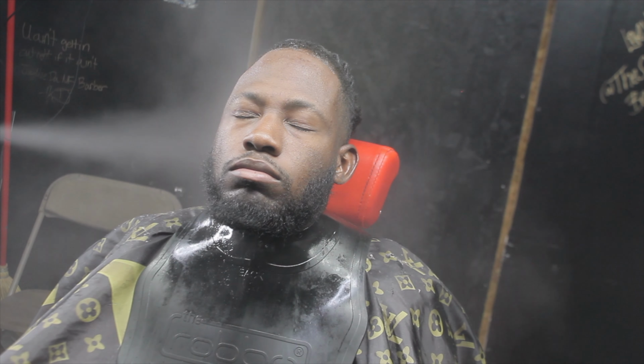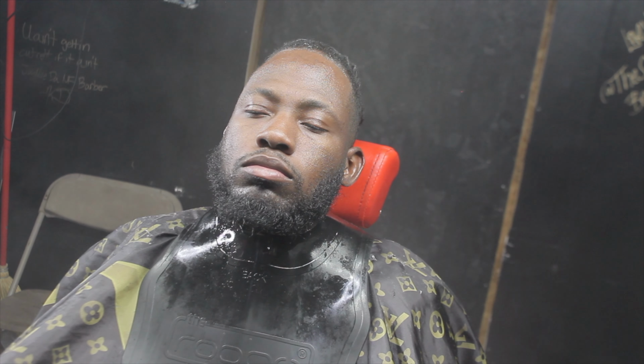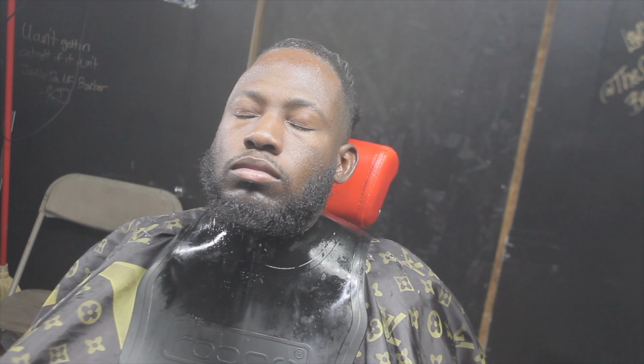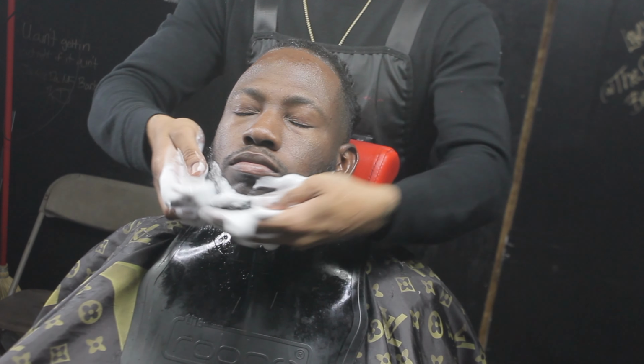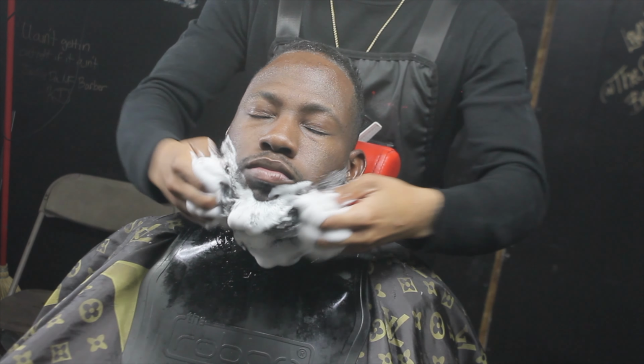So right here, what we finna do is a beard wash with the J-Mo beard wash. It exfoliates the skin. It promotes beard growth. And it also cleans the beard at the same time before we put any gels in it to line it back up. I'm just a big believer in washing the beard and washing the hairline, or even putting heat to it, or some form of washing it to cleanse out any type of grease, oils, anything. And right here, the J-Mo beard wash is a foam wash. You don't really need no water to rinse it out or anything. You need a hot towel, agitate it a little bit, and all the foam comes off.